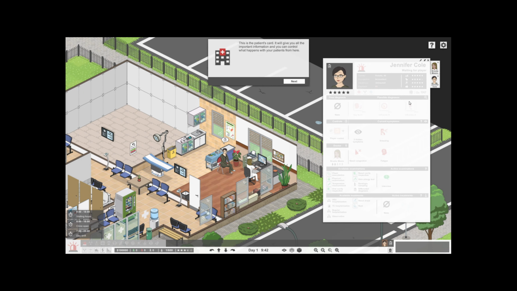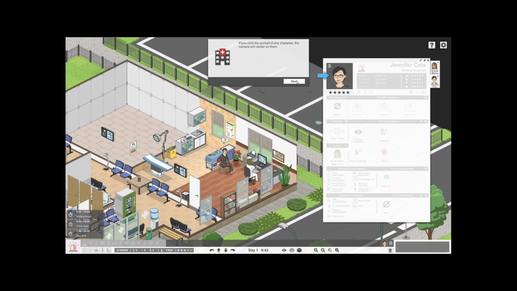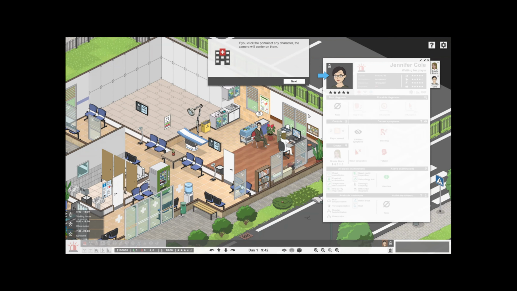This is the patient's card. Looks like it is a Jennifer Cole. Can't quite tell. Let's see here. It'll give you all the important information. You can control what happens with your patients from here. On the right side, you'll find the history of the last 8 selected characters, or in this case, 2. Jennifer Cole and our lovely doctor, Brooke Moore. If you click on the portrait of any character, the camera will center on them. So if you have a notification pop up, you pull this up, you can select it, and it goes right to where that character is.